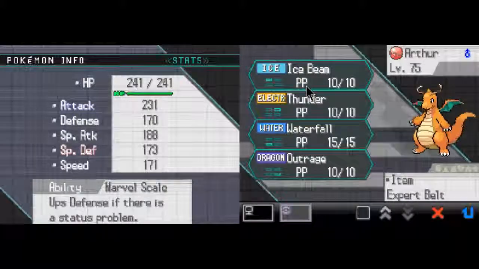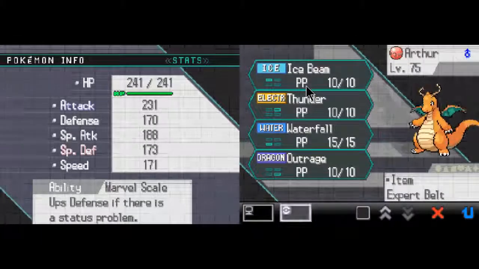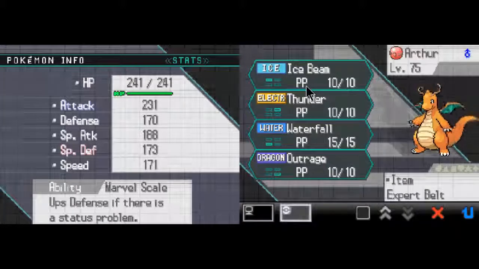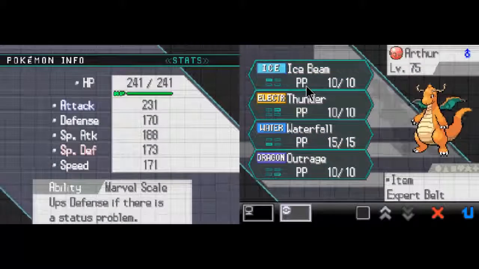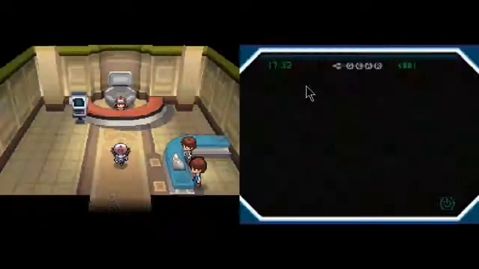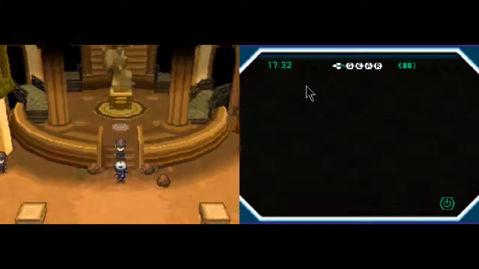So with probably the worst possible nature that Arthur could possibly have been given, he's still brilliant. I'm giving him the Expert Belt because any Pokemon with this versatile a moveset kind of needs an Expert Belt. I was going to give it to Bakugami, but Arthur deserves it more. So, without further ado, we're going to be beginning this Elite Four challenge.